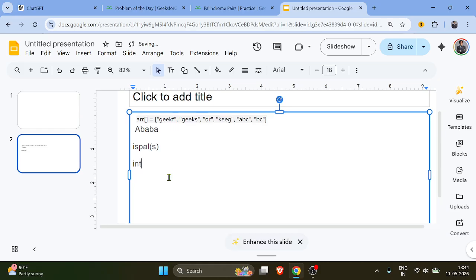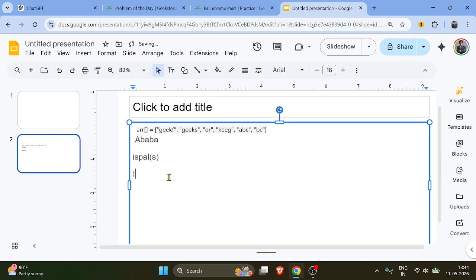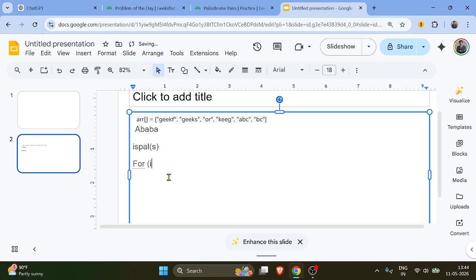Basically two nested loops. So I am writing the first pseudocode: int i equal to 0, i less than n, where n means the total length of the array, and we have to take another nested loop, int j equal to i plus 1, j less than n, j plus plus.